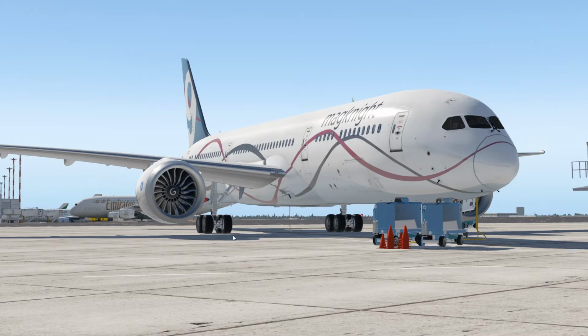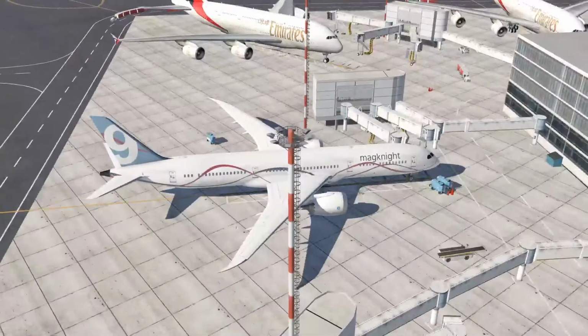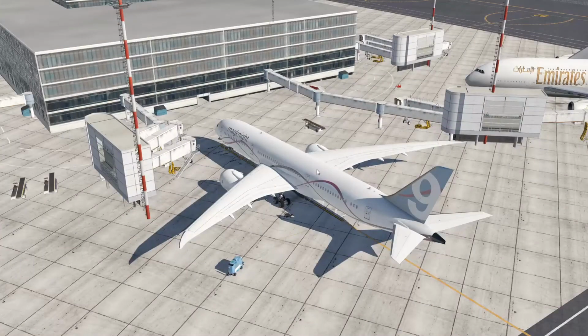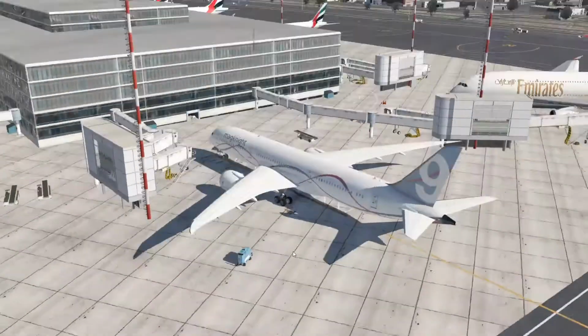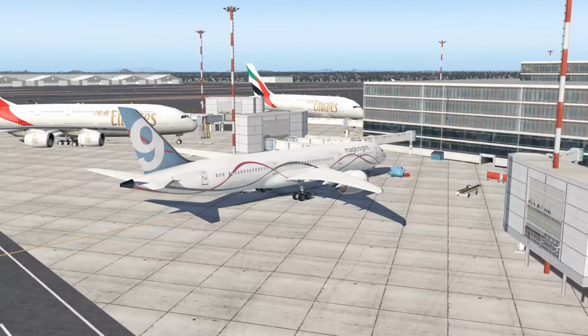On the channel we will be looking at the complete SimBrief uplink for the aircraft, so that is the routing and the weight imbalance and the config data. As you can see here, we are in the Magknight livery for the aircraft, so that does look really nice, and I've got it powered up and everything to the stage where we would be doing this. If we were on ATC that would be even better, but I shall head into the aircraft.